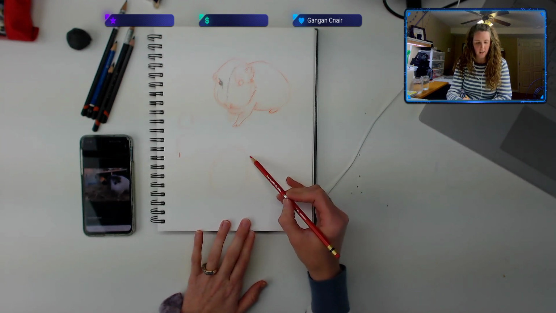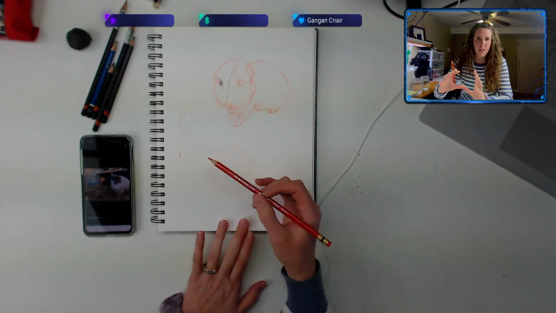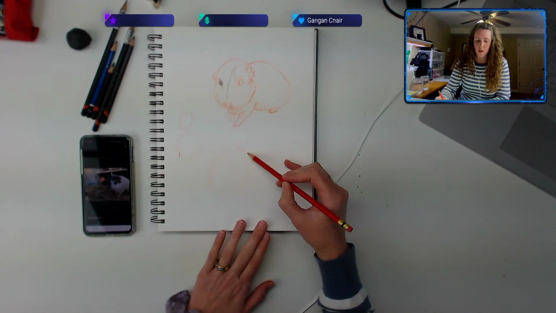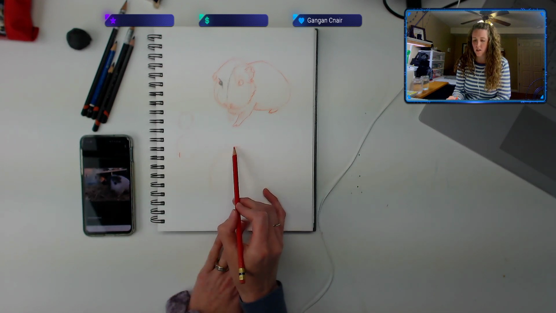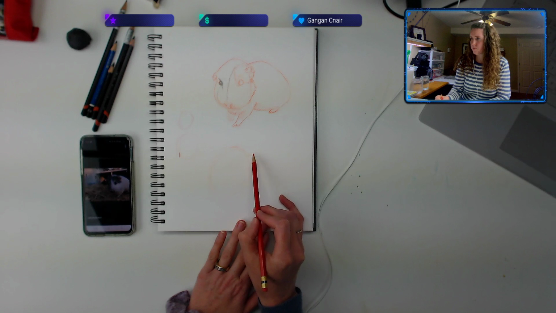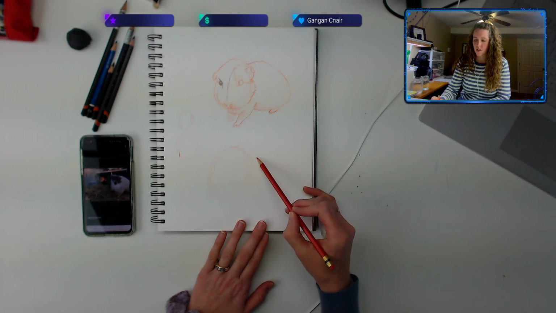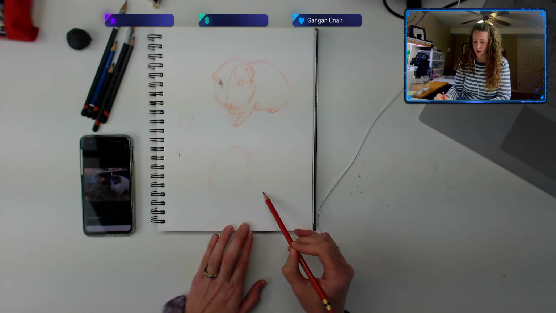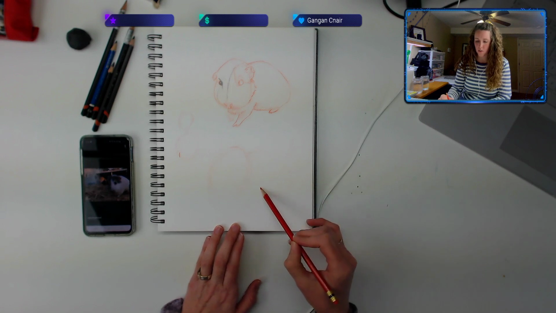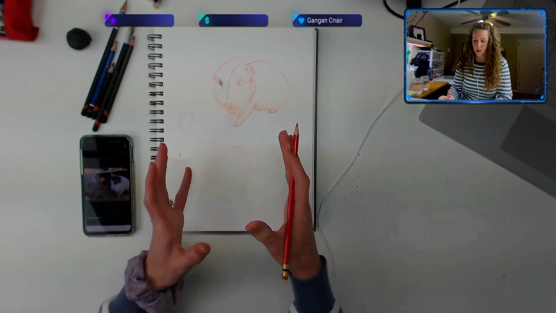And then back here, I noticed his body is kind of an upside down heart. So his back is slightly lower than the top of his head, which is here. So we want to kind of come in here. And it's okay if it's not looking exactly like our picture yet. We're just getting our shapes in where we're kind of mapping it out.